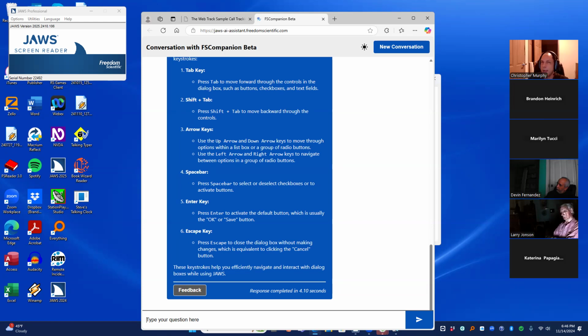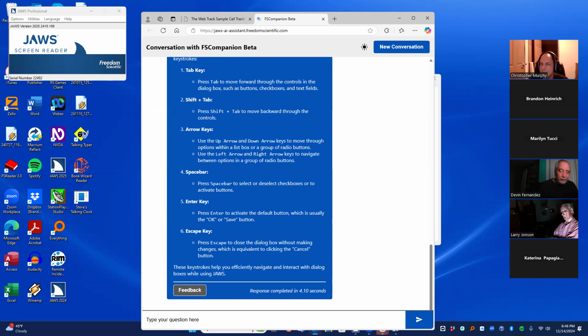And I was so excited to find out what this feature was about when they were actually talking about it. I actually didn't download the beta to find out how it worked, but I must say that it is a truly great thing, especially if you're an instructor or even if you're a student and you're thinking, I can't remember the command for this. My teacher's going to ask me about this tomorrow. Maybe I should go to FS Companion and figure it out.